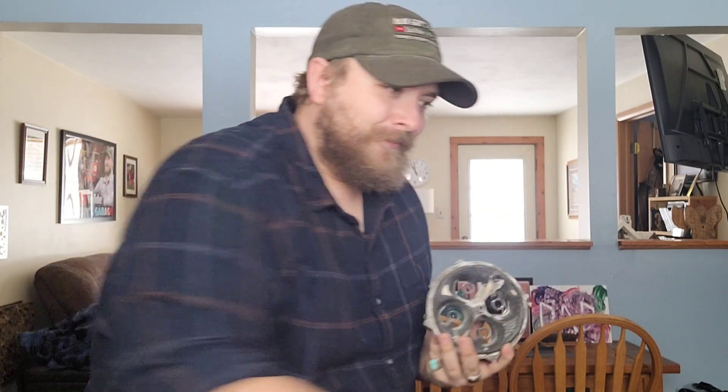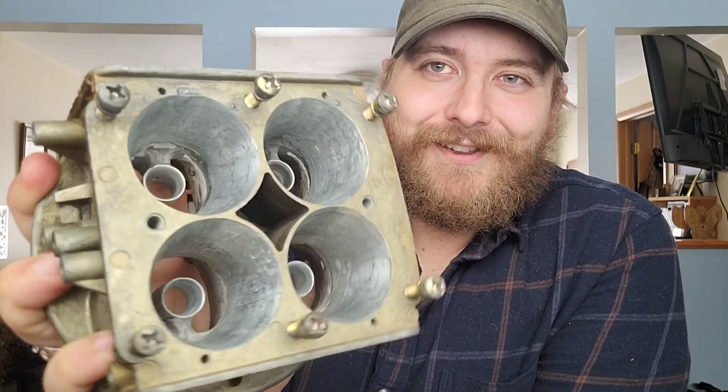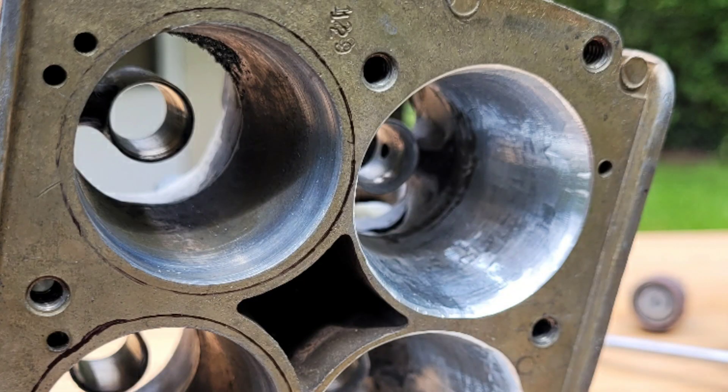The last and final thing we did was we took this monstrous 850 base plate and made it fit this 600 main body. Look at the sheer magnitude of metal that I removed making that 850 base plate fit - it was significant, there was quite the difference. And we now have the test results in for this experiment. We picked up quite a bit from just that modification. So 84 plus 26 is 110, we're at 157 - so that's 47 more CFM just from that modification right there. This thing is a beast.